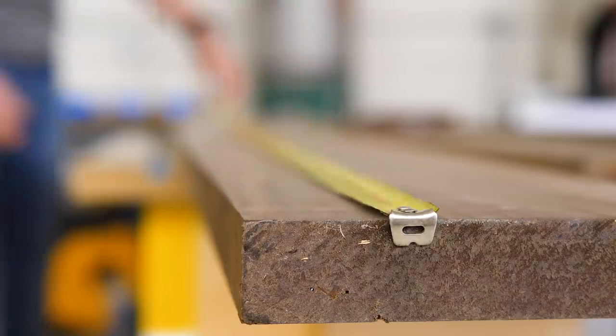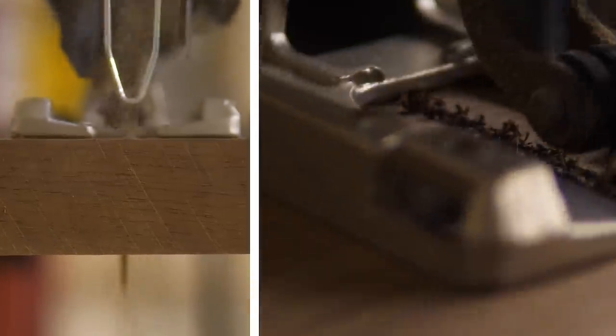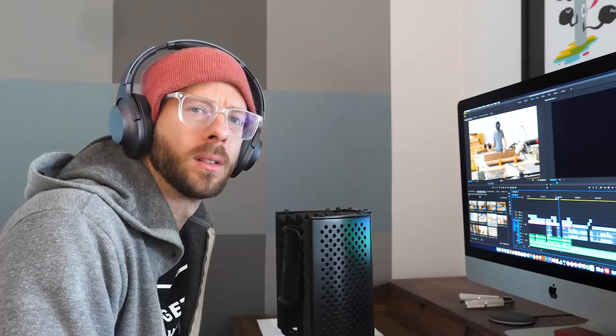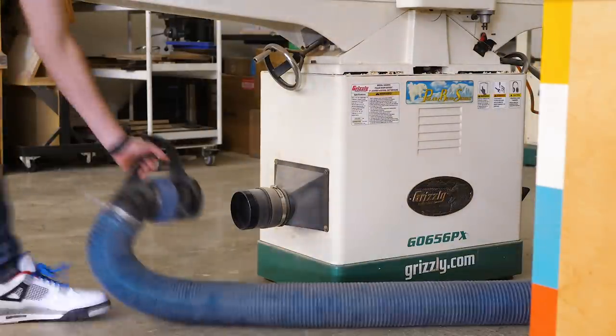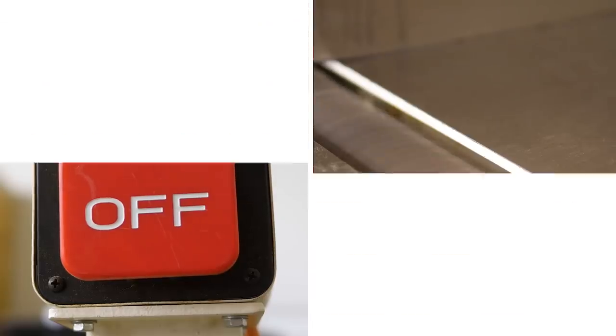So after I'd finished breaking all of my boards of walnut into chunks that are a little bit closer to their finished sizes, I used my jointer and planer to get all the boards perfectly flat and to even thicknesses. After that was done, I used my table saw to rip the boards to their finished widths and then glued them up into what'll become my tabletop.